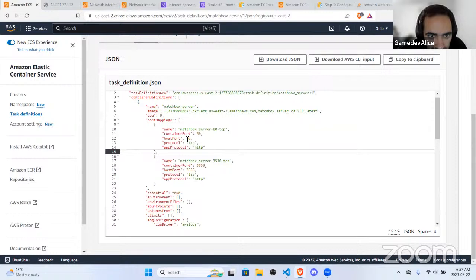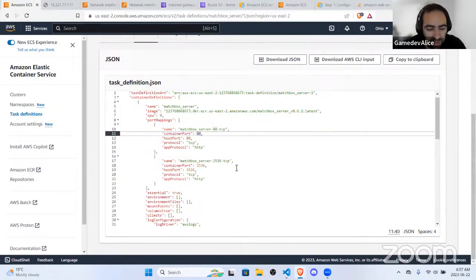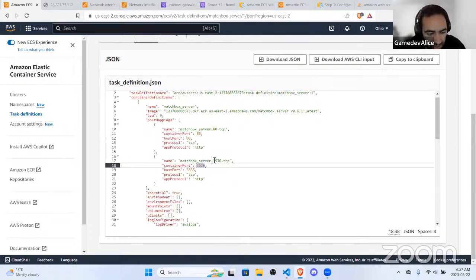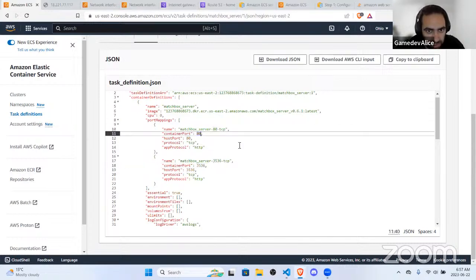So container port, host port, point to, everything point to this port, right? Container port. Is the container port what's running inside the container, or the port on the outside?